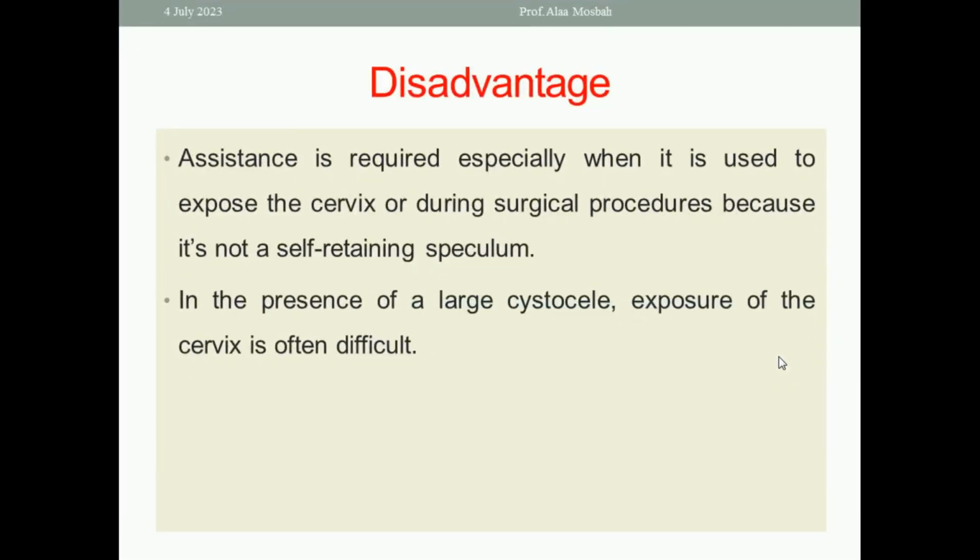What are the disadvantages of the Sims speculum? Assistance is required, especially when it is used to expose the cervix or during surgical procedures, because it is not a self-retaining speculum. So, being not self-retaining is a disadvantage. Okay? In the presence of a large cystocele, exposure of the cervix is often difficult when you are using the Sims speculum. Okay?